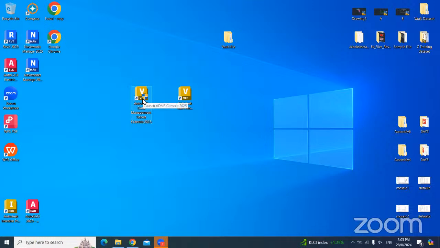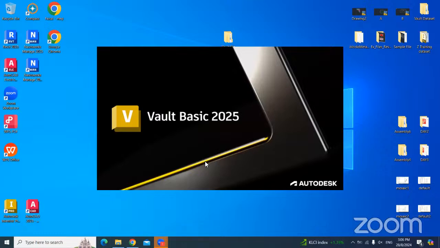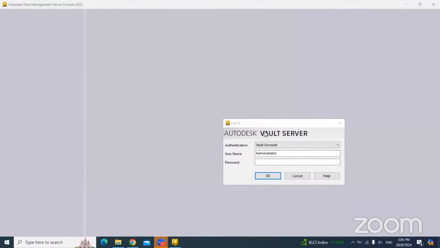First of all, I'm going to open this one. Now I'm going to click yes. Once you open it, a notification will pop up for you to sign in. Once you install the Vault server, during the installation you usually need to specify some settings such as the internet settings, and also the username and password. If you leave it at default, you will have something like this. In my case, I did not change any settings for the installation, so it gives me the default username as Administrator. The password is basically blank. You can just click OK.